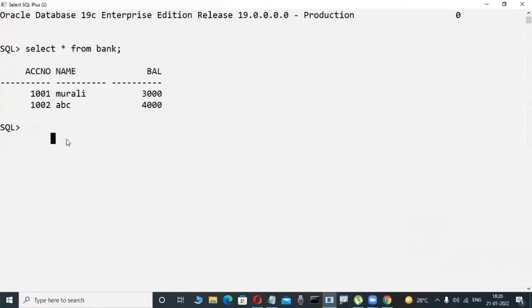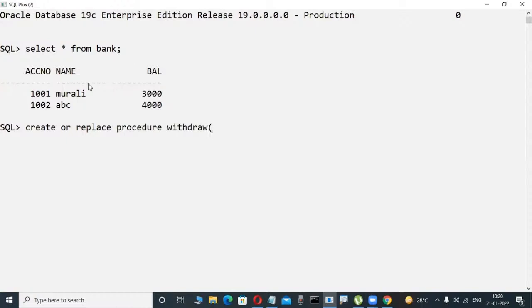Suppose, for example, check it out. Observe it here. I am an experienced person. Suppose in the future you are also learning the course, then you will also write coding like this. Don't write it now, just observe it only. This is a demo, just for idea purpose. I am writing a procedure. Create or replace procedure. Observe it here. Here, I'm giving my procedure name: withdraw is the procedure. Okay, fine.